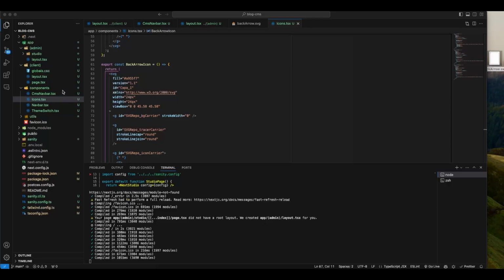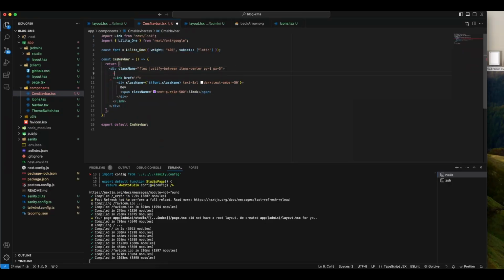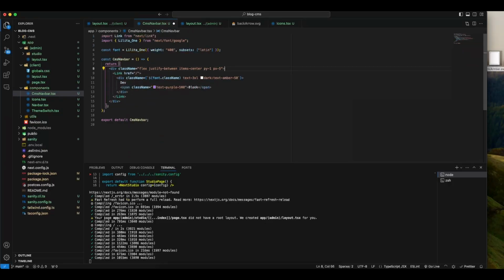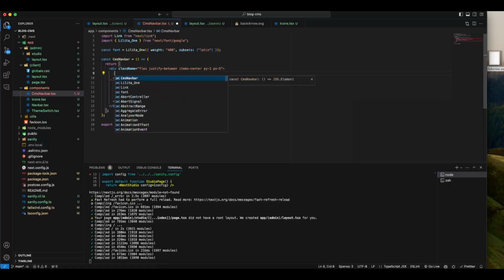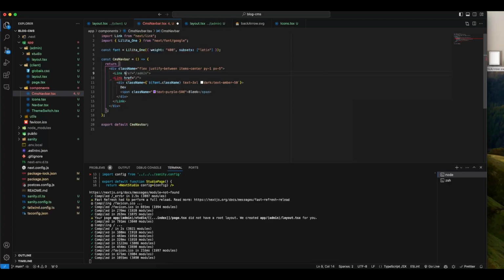So now we can go back to our Sanity CMS navbar, and I think we can restructure this a bit. So I will create a link here with href, sorry, not admin, but only slash, because this will be our back icon.